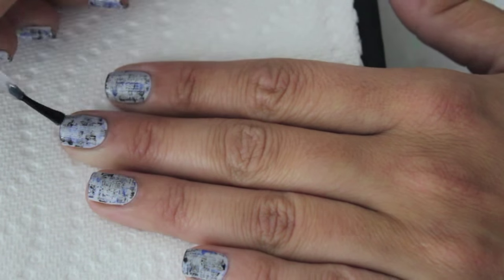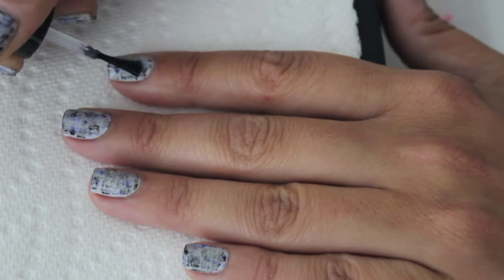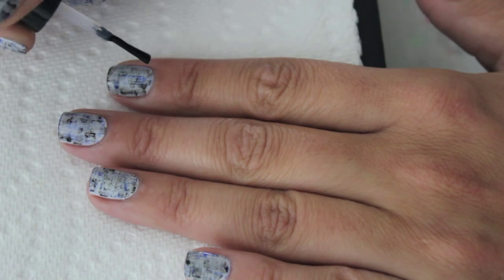So I hope you guys enjoyed this. I hope it helped you. I think it looks really cute, doesn't it? Once you top coat, it just looks so cute. I'm so excited.